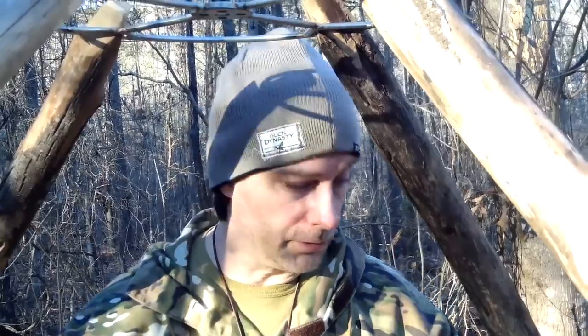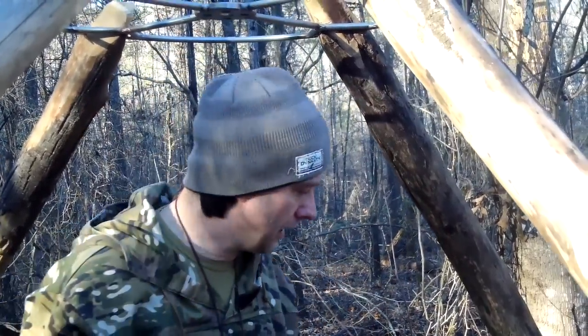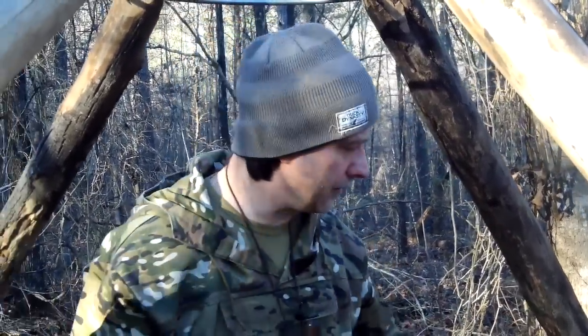Now, if you think it's going to rain or snow or whatever, I've got an umbrella that we can mount right here in the center hole. But it's not going to. It's just going to be cold, so we're not going to have that. So I'm going to clear out some of these briars and vines and stuff, and then we're going to drag the tarp over the top of it.